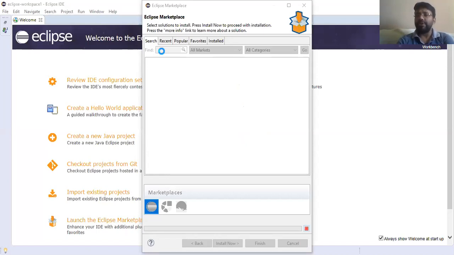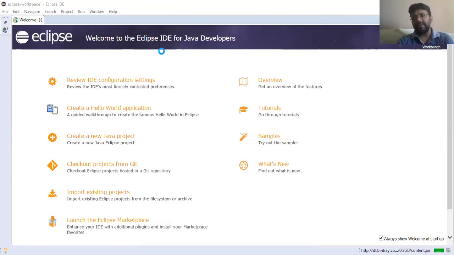Already I have installed Kotlin. So you have to first look for whether it is installed or not. If it isn't, then you have to install it first. It will take 2 to 3 minutes, depending on the internet speed. And once it is installed, it will restart Eclipse, and finally you will get the perspective of Kotlin as an application you may use on the Eclipse IDE.